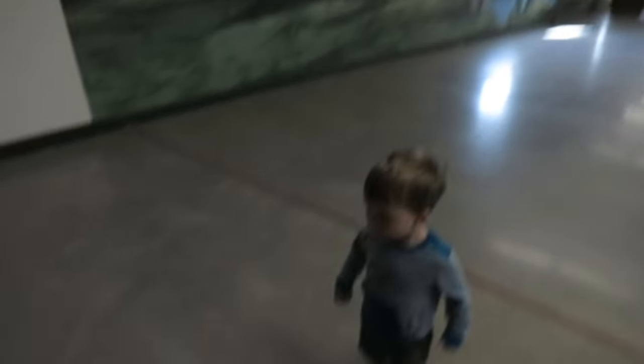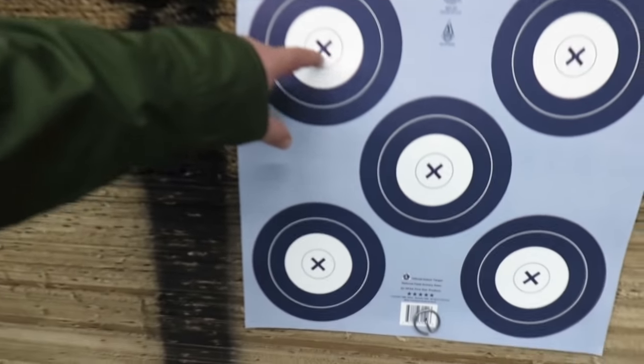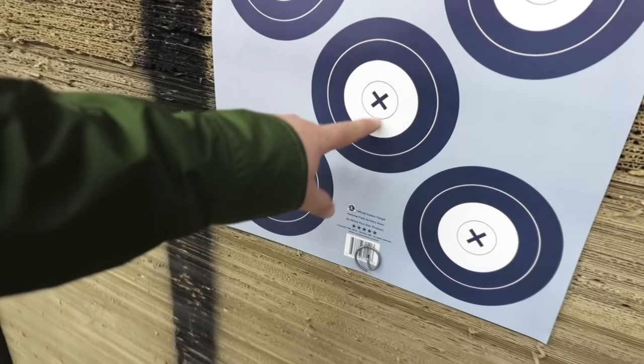So EC Money called me out on an archery shoot-off. We're here at Hook Tail Field Archers and I've got my compadre here to make sure I'm not cheating. We don't have any 3D targets set today so we're gonna use that as a 12-ringer. I want to shoot the target anyway. You probably warmed up for 45 minutes before you shot, but I'm going cold turkey — just got here, haven't even pulled my bow back.